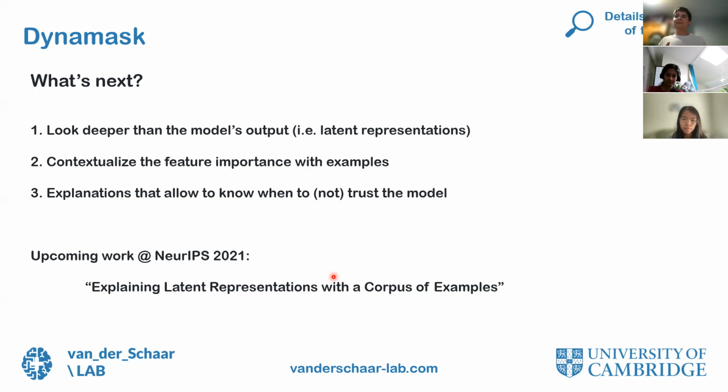Firstly, we know that characterizing the prediction of a model just on the basis of the output is a bit reductive, right? Modern models typically involve a lot of latent representations that transform the input into the prediction. So there are a lot of things happening between the input and the output. It would be nice to look at these latent representations to have a better understanding of these models.